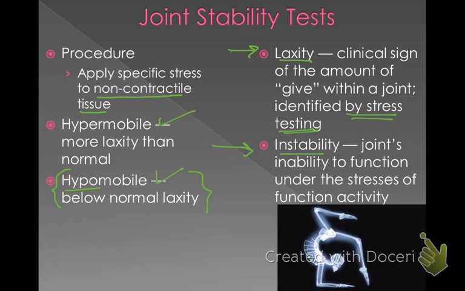So for example, if we have a patient who has an ankle sprain and they are a football player and it requires them to cut a lot, how capable is that ankle of being cut on, or being able to do a figure eight? Can that joint hold up to the stresses and forces that are required of that athlete or patient during a functional test? So there is a difference between laxity and instability. It is possible that a patient could be lax but have great joint stability. It is also very possible that a person could be very lax and have great instability within a specific joint. So we have to be able to know the difference between the two.